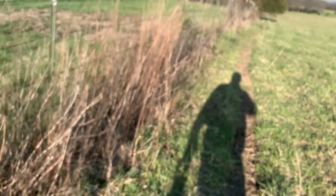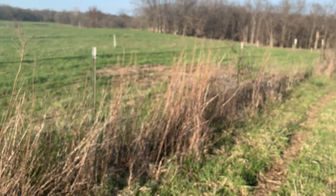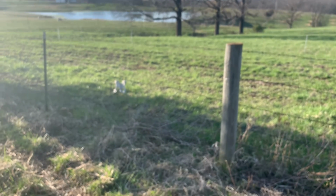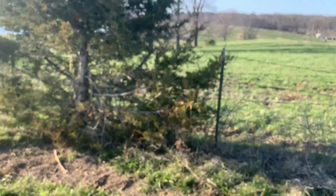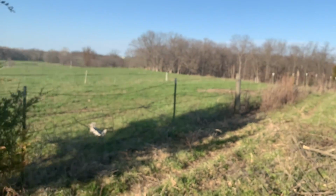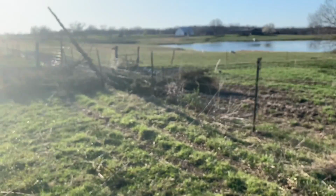Anyway, so again, that's what we started with. And things really not focusing today. This is what we're getting to. You kind of push this up or leave it and it'll rot eventually. Cattle eat around it. But I'm gonna cut this other tree out, and we're going down to that next little batch of cedars. So that's my process, what I'm doing. And if it interests you, I hope it helps.